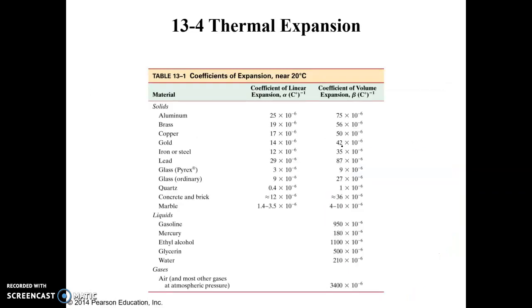In fact, here we go. Here is the table. So what we can see here is that for solids we can look up alpha values. These are the values that we plug into our formula. Notice there are no alpha values for liquids or gases, because they can't really have a length. Liquids and gases just fill up whatever container they're in, whereas solids keep their own shape. So solids can change in length. Liquids and gases doesn't really make sense to describe their length changing, but they can change in volume. And so we can find the change in volume using this beta coefficient. And of course we're using degrees Celsius for all of our calculations here.